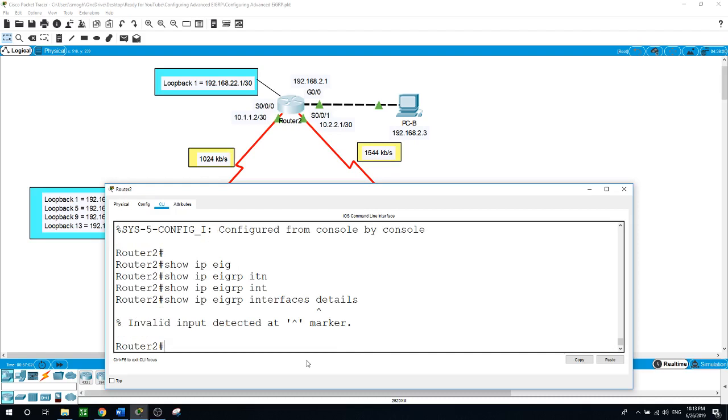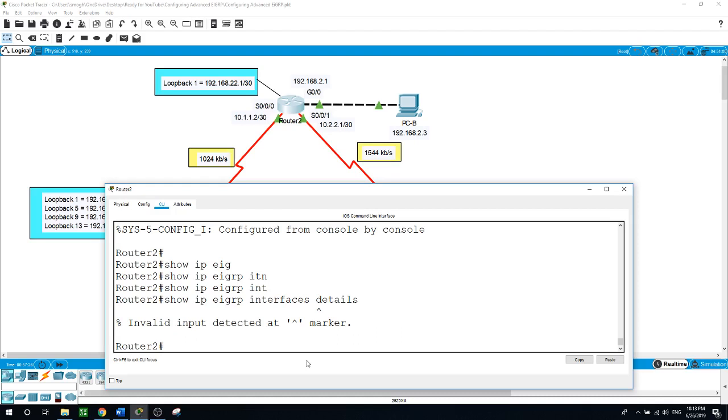But unfortunately it's not supported by Packet Tracer, because we want to know what we did so far with our configuration. The benefit of summarizing routes is that summarization can be used to limit the number of routing advertisements and the size of routing tables.